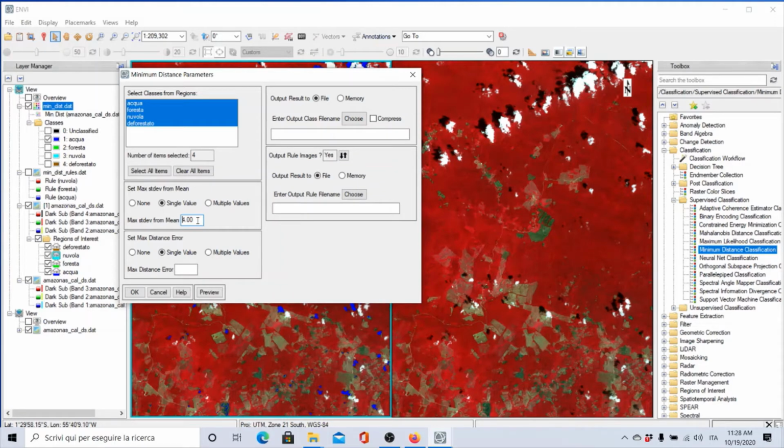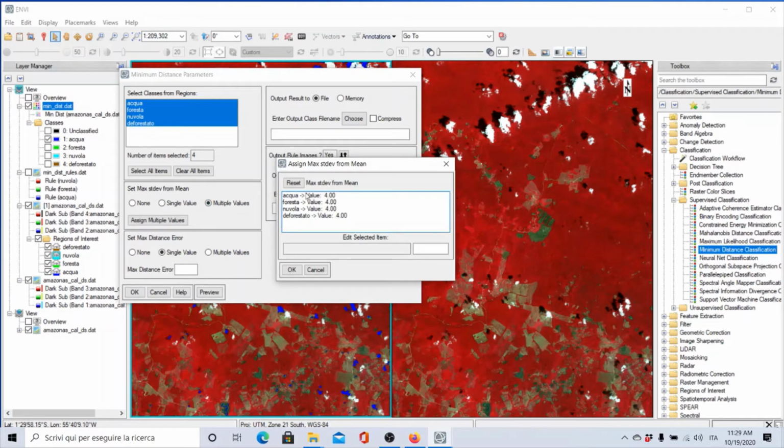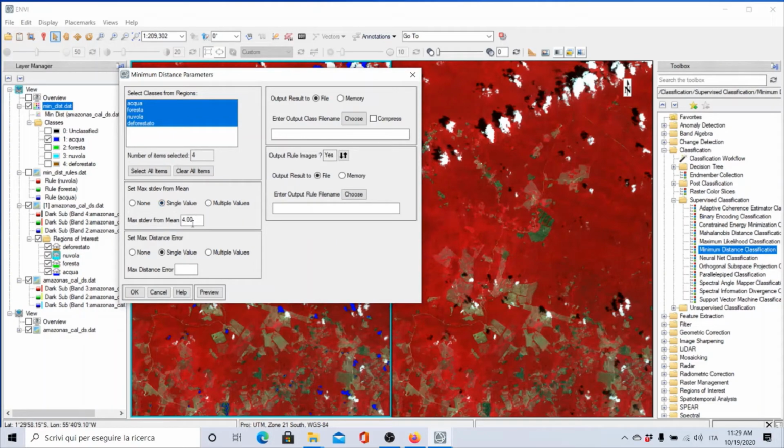All right. If they are not associated to that particular class, maybe they will be part of another class or will not be classified. That means that in that classification we can also have cells not classified because they do not belong to any of the different classes. You see here, we can also use multiple values, so we can change the multiplier for every single class, but in this case we don't have this possibility.